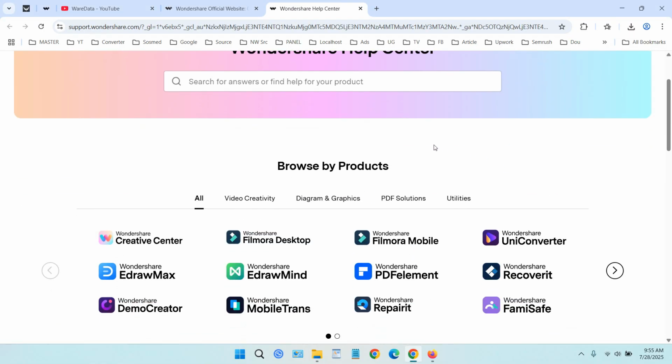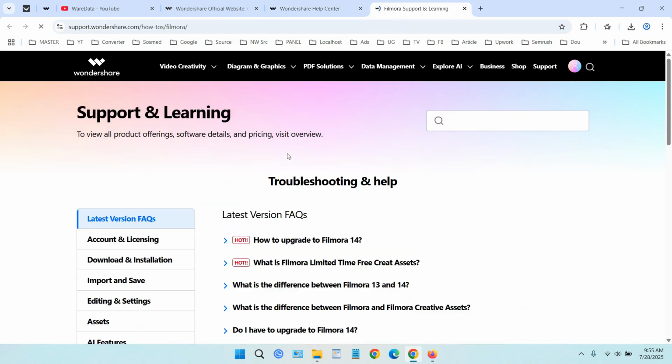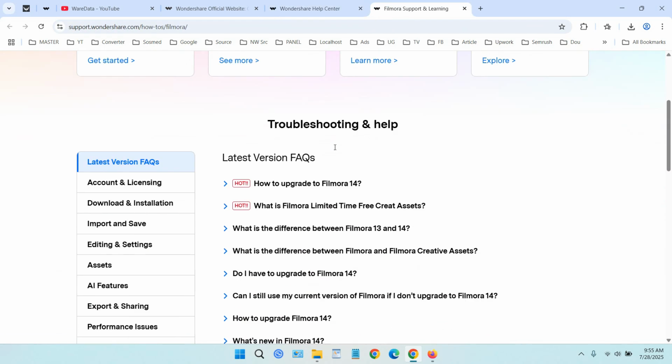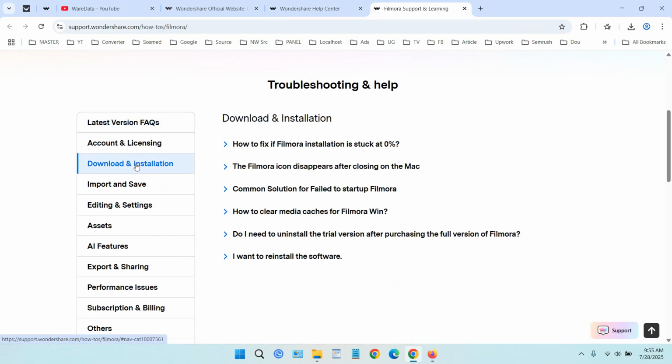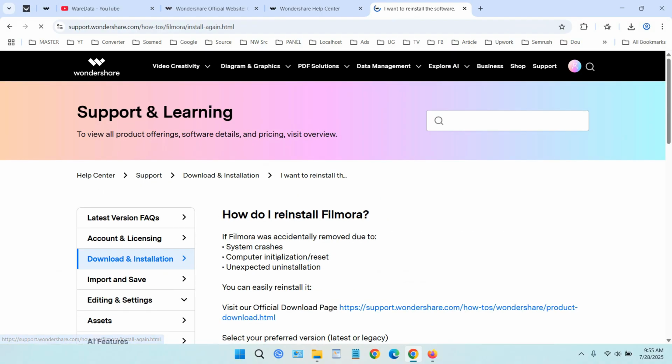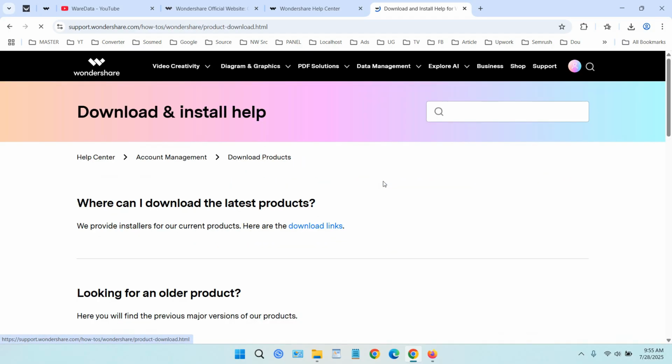After that, you can browse the product, Wondershare Filmora desktop. Just click this. After that, select download and installation and select I want to reinstall this software. Click this. After that, you can visit the download page by clicking this page.